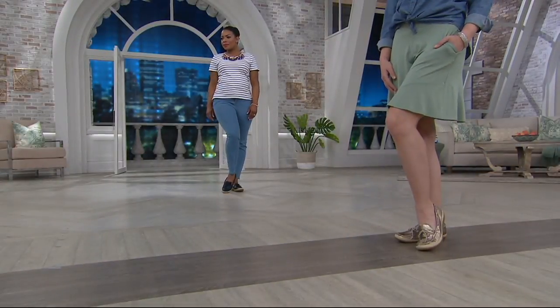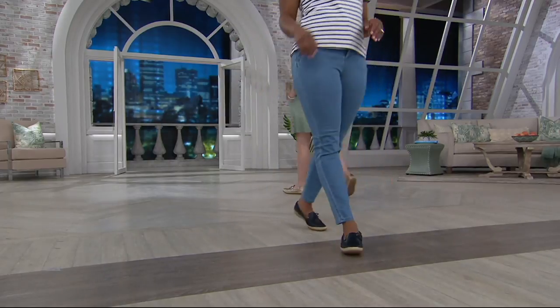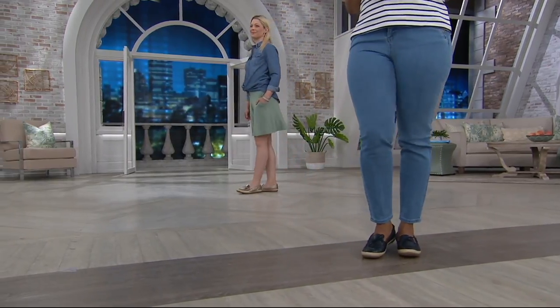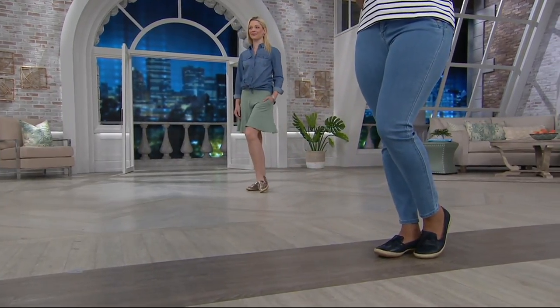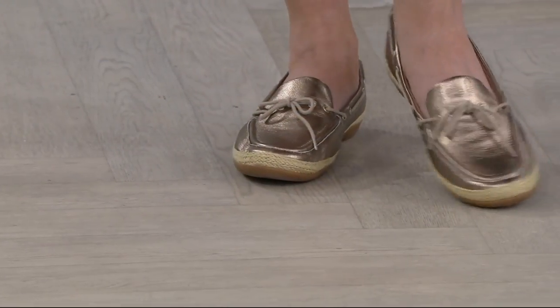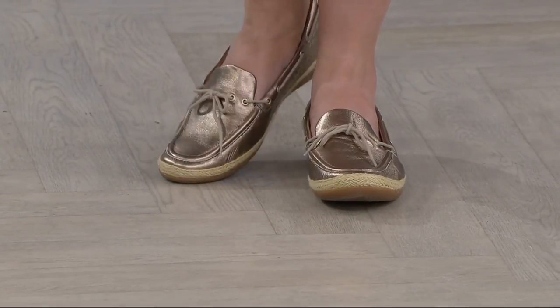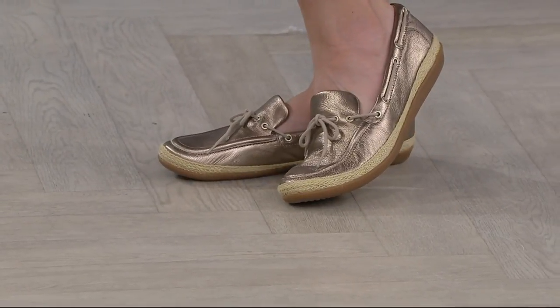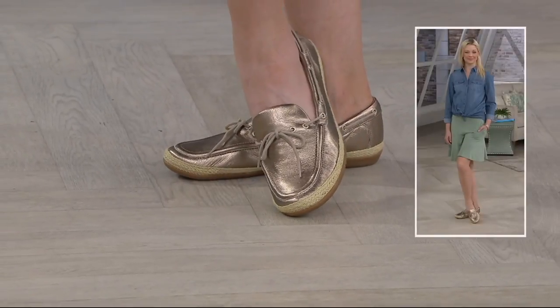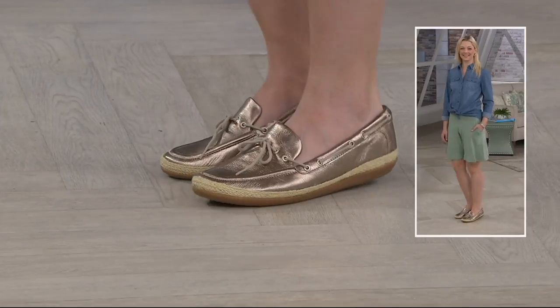Running to the movies, on vacation, on the boardwalk — you're on your feet all day and you want that Cushion Soft technology that Clark's offers. You're nice and secure in this. It's a leather shoe and you can get your custom fit because we have medium and wide width, whole and half sizes. They're flexible immediately. But the EasyPay will not be there tomorrow if you wait. At $21.99, it's hard to find not only an elevated boat shoe you could dress up, but a comfortable one.